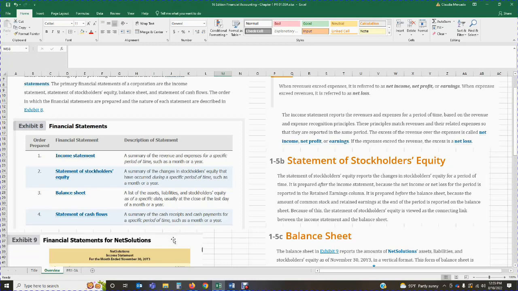Now, I've worked in industry before, and we would prepare financial statements. I used to work for a bank. We would prepare financial statements daily, okay? And of course, we had to prepare financial statements daily because we need to make sure that we understood and we're informed of all of the balances and all of our accounts on a daily basis.